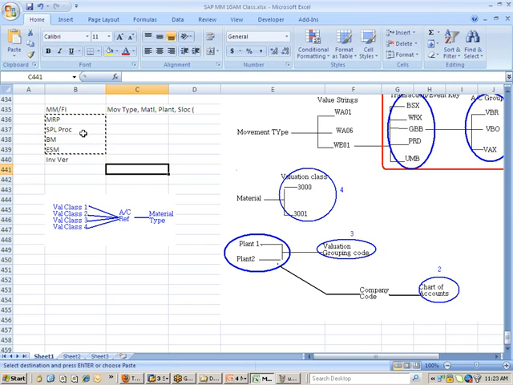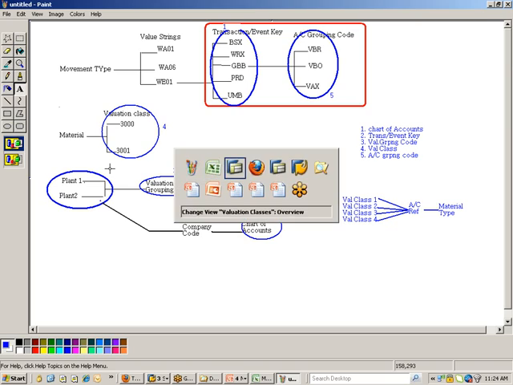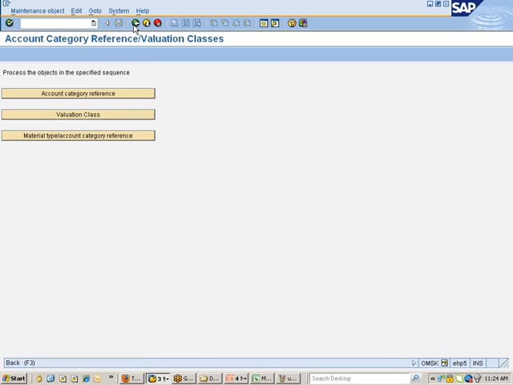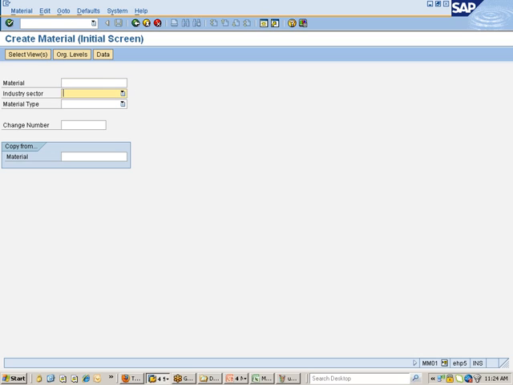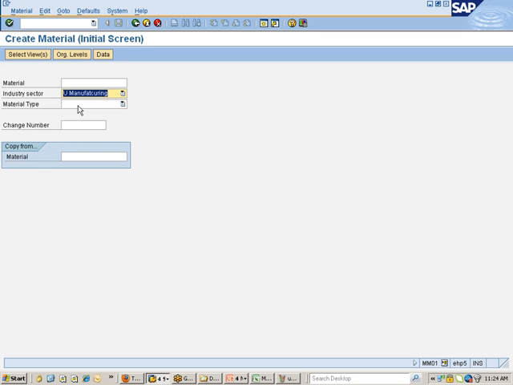Okay, so now having done this, I can go back. Now I'm going to create a new material, MM01, ZMRO. Sorry, what is the industry sector that we have used? Manufacturing, right?